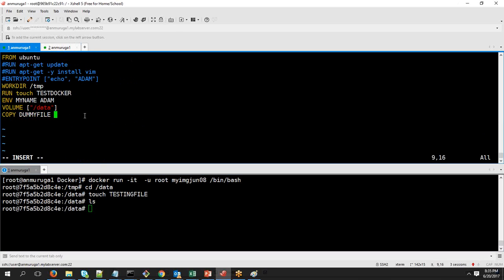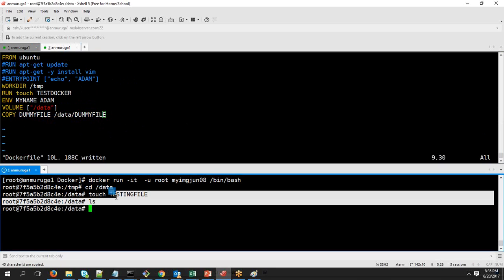Okay, and that we will try to put under the data folder, and if you want, you can give a name also for what you want to put it as. Okay, so what I'm doing now is, when you execute this Docker file in the current directory, if there is a file called dummy file, it will take that and put it inside this folder or the volume you have created. Okay, so that is what we are going to do.